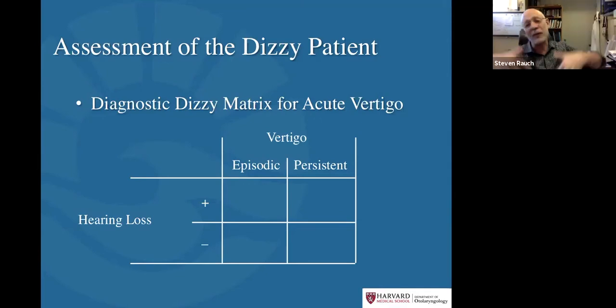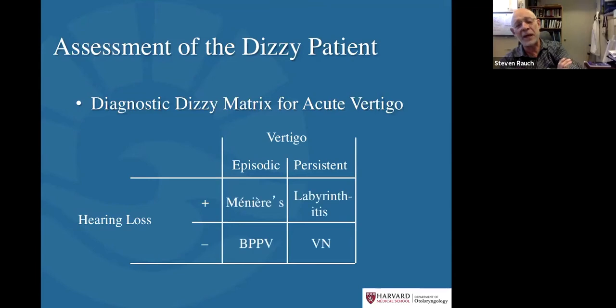And we had every patient answer those 3 questions in the waiting room before they saw me. And then I did my full evaluation, and we eventually had a diagnosis on each patient. And what we found is that there's a pretty unique solution to the matrix, 4 diagnoses to fill in these 4 boxes. And that solution to the matrix is correct 60 to 80% of the time, just by answering those 3 questions. Hearing loss, yes or no. Vertigo, yes or no. Episodic, if it's yes, is it episodic or persistent? And I think you could fill in the matrix easily enough.